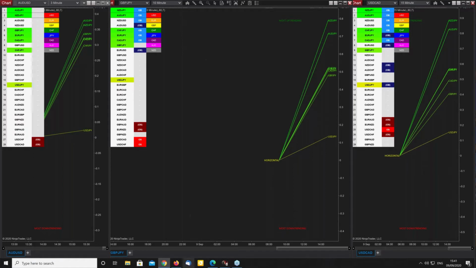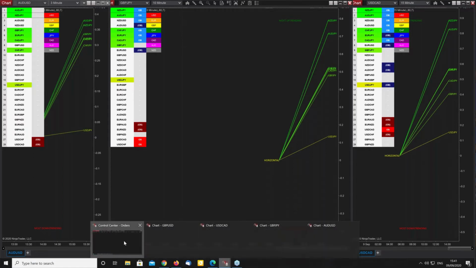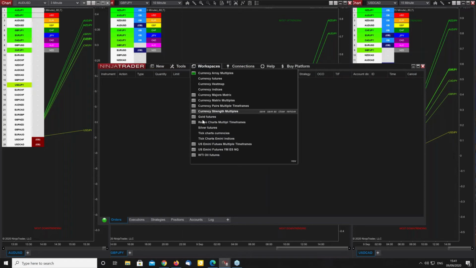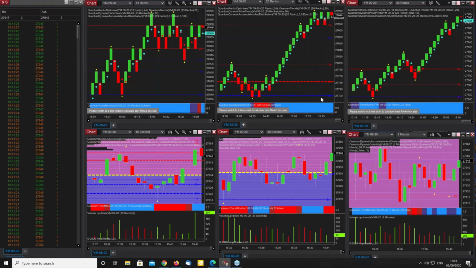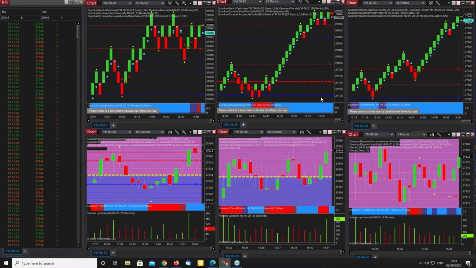Let's pop that back over there. So you're just constantly putting all this together, and let's go back onto the multiple Renko, see where we are. Okay, we're trading sideways. It's what we expect to see. There's nothing going on at the moment. We just have to wait and be patient. Keep an eye on the VIX. It's just ticked down a point or two. It's gone from 28.9 to 28.8.